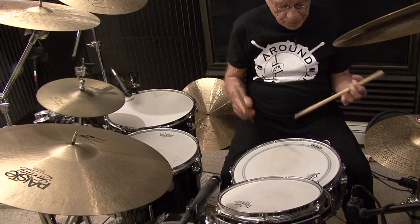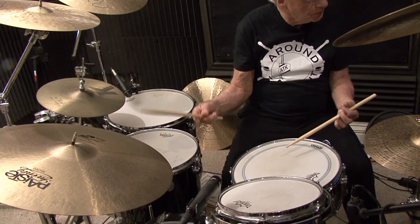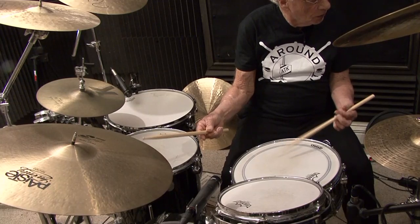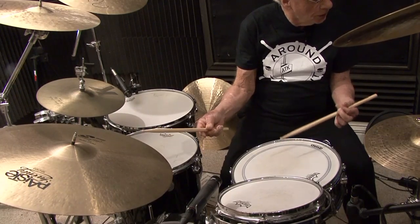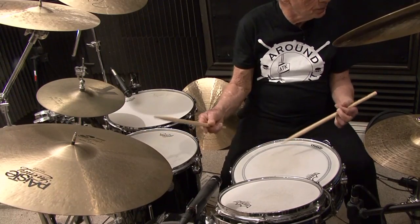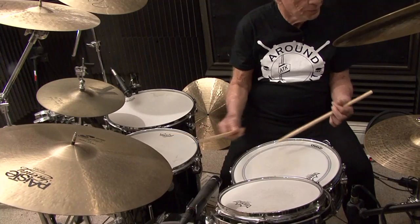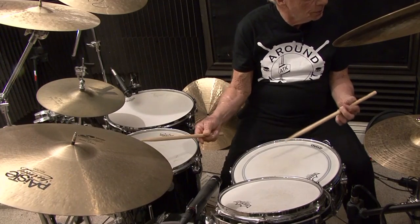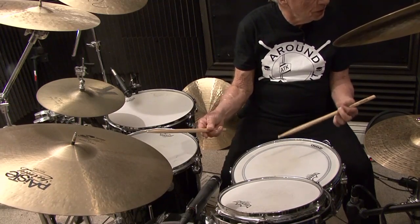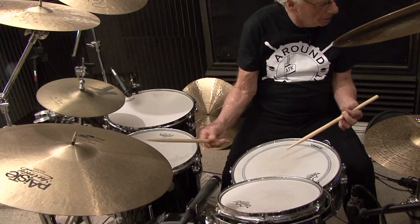So what I have now is cross harmonic. Remember, right hand, left foot. Right hand, bass drum. Okay, so now we have 1, 2, 3, 4. 1, 2. So that's the first exercise. That's harmonic. Cross harmonic, I'm sorry. Cross harmonic would be 1, 2, 3, 4. 1, 2, 3, 4.